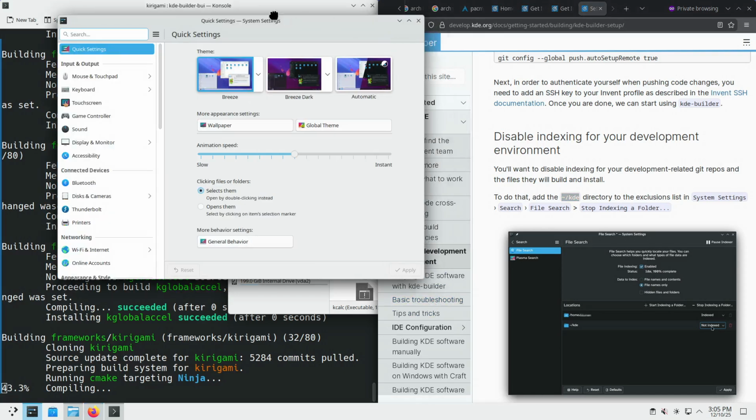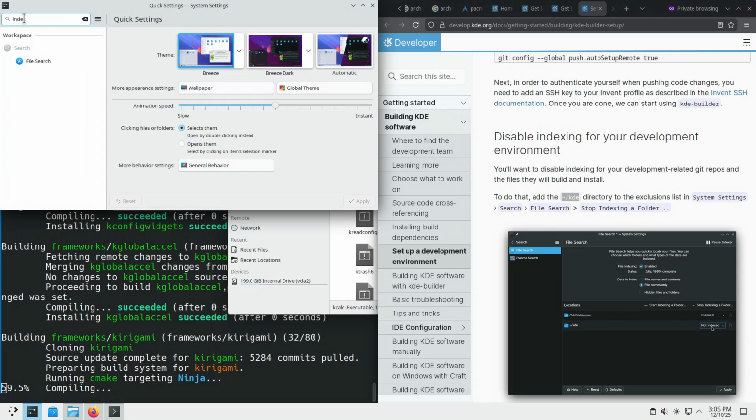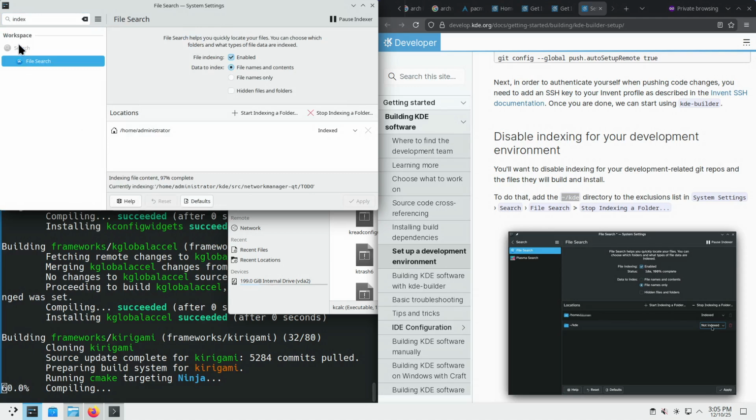Okay, so let's see if that's the case. It says that we should search for index. Okay, so search, file search, and that says that file indexing should be either disabled or we should exclude the directory ~/kde. And we can see that the real-time indexing only does things in the directory ~/kde, so it does a ton of churn for zero reasons.